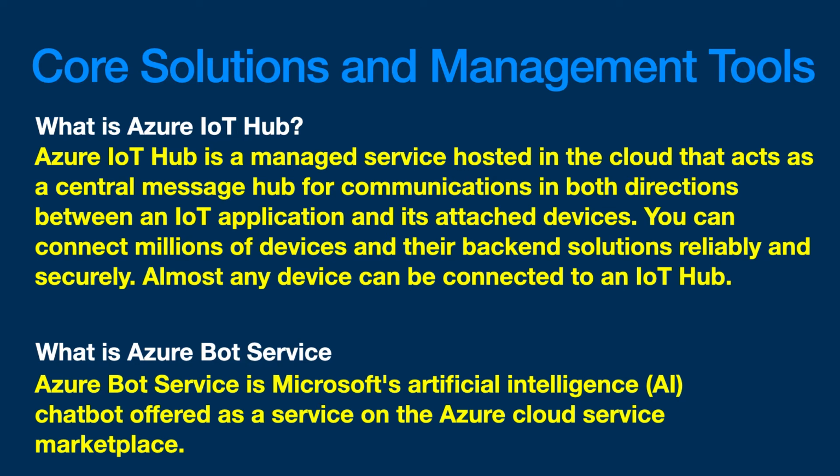What is Azure IoT Hub? IoT means Internet of Things. So, Azure IoT Hub is a managed service hosted in the cloud that acts as a central message hub for communications in both directions between an IoT application and its attached devices. You can connect millions of devices and their backend solutions reliably and securely. Almost any device can be connected to an IoT Hub.